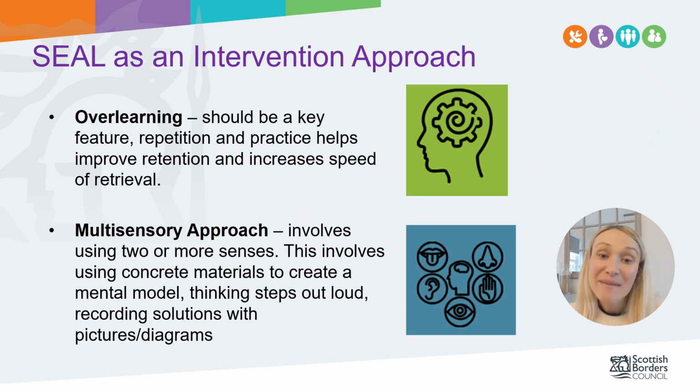So there's certain key principles that we want to consider and think about when using SEAL as an intervention approach. So overlearning should be one of these, and it should be a real key feature, whereby we're doing lots of repetition of tasks and activities to help improve learner retention, and then to also help improve the speed of learner retrieval.